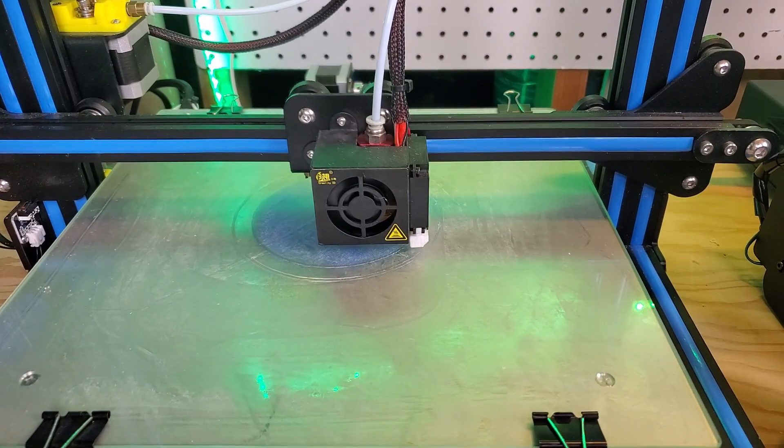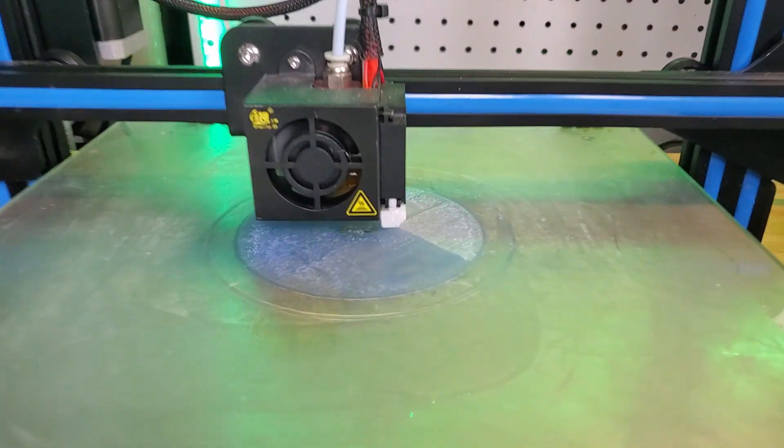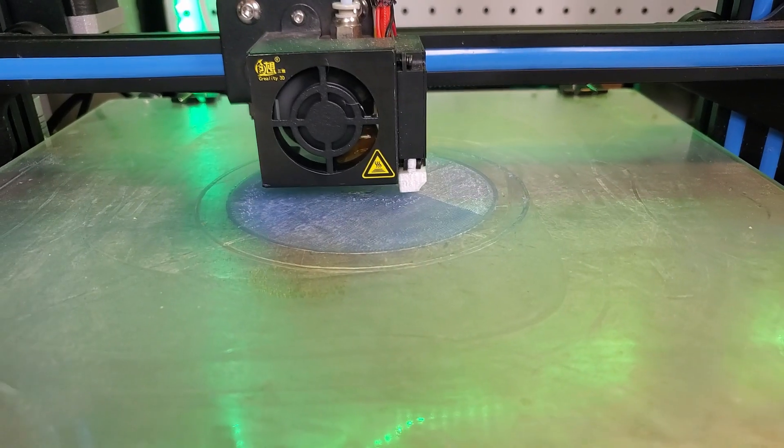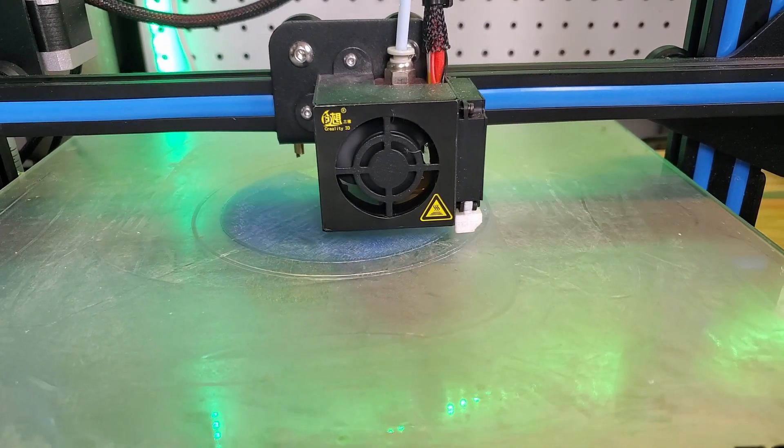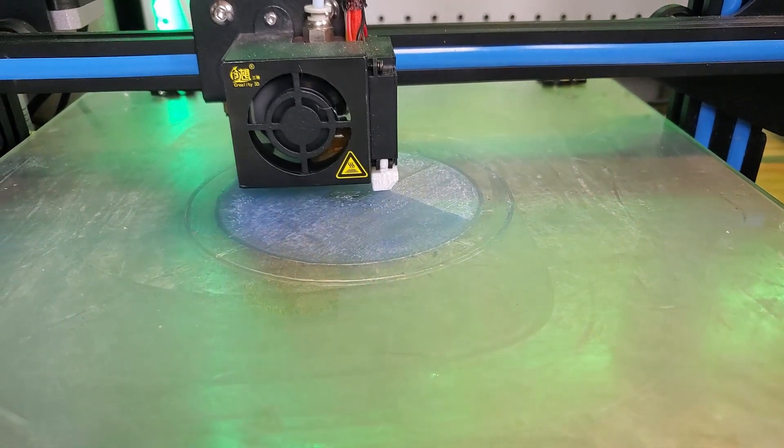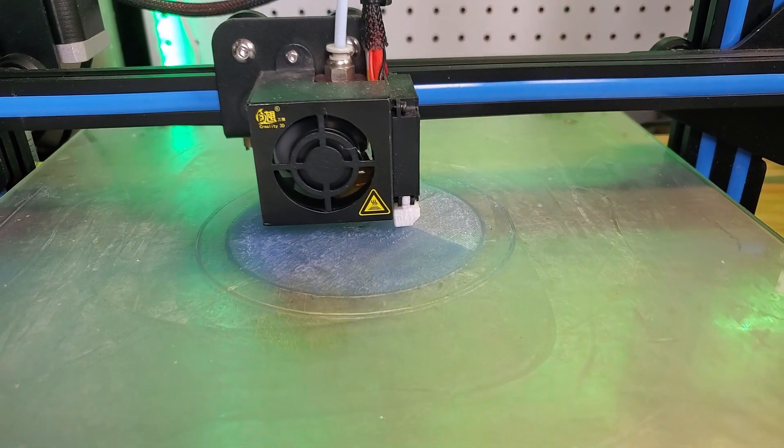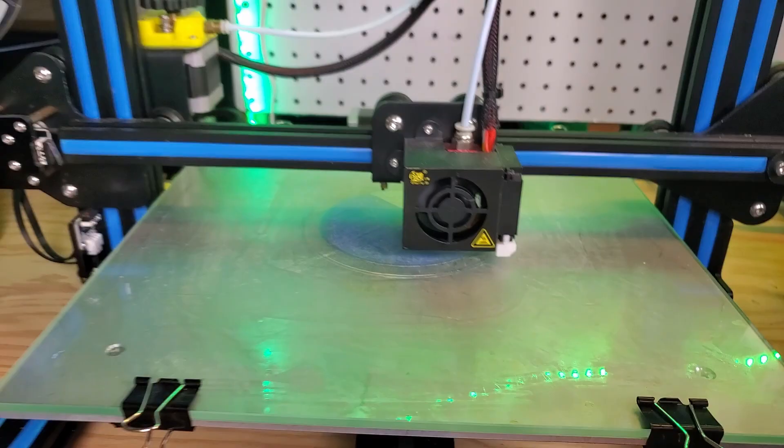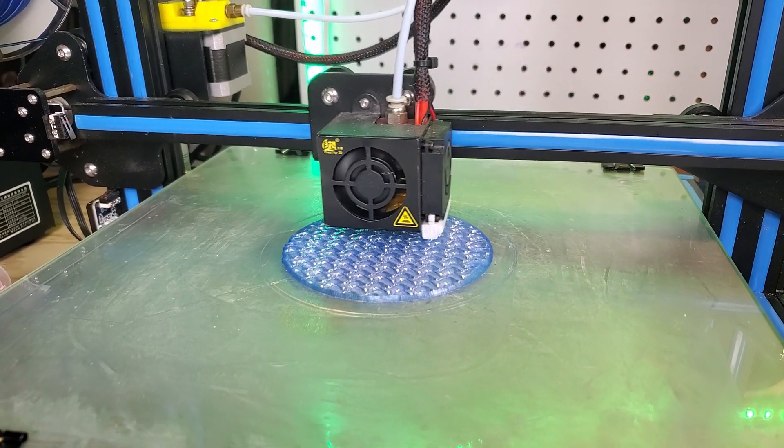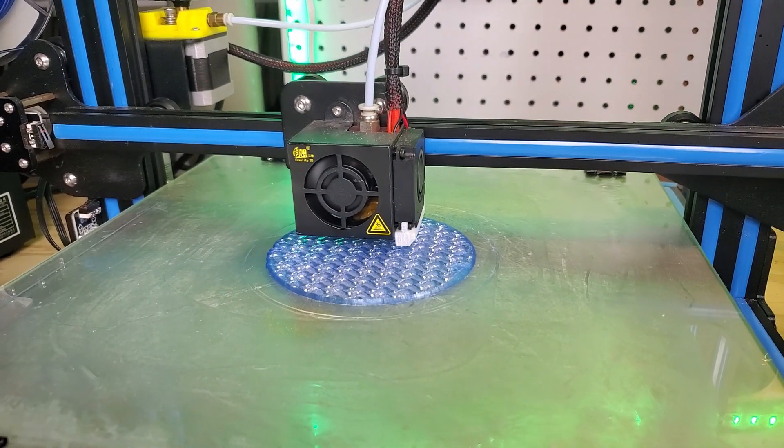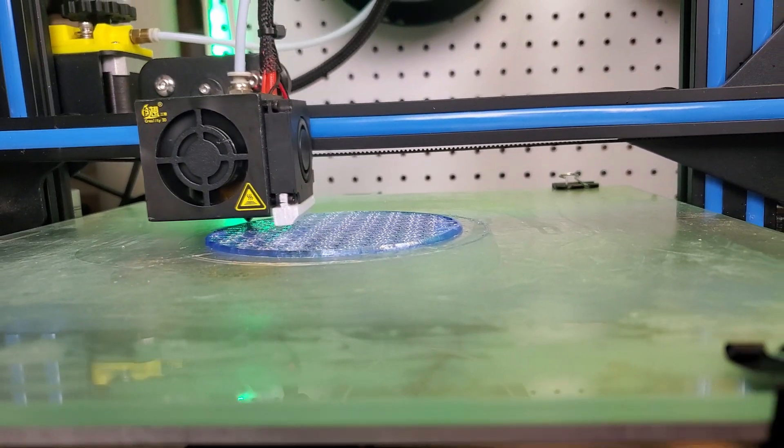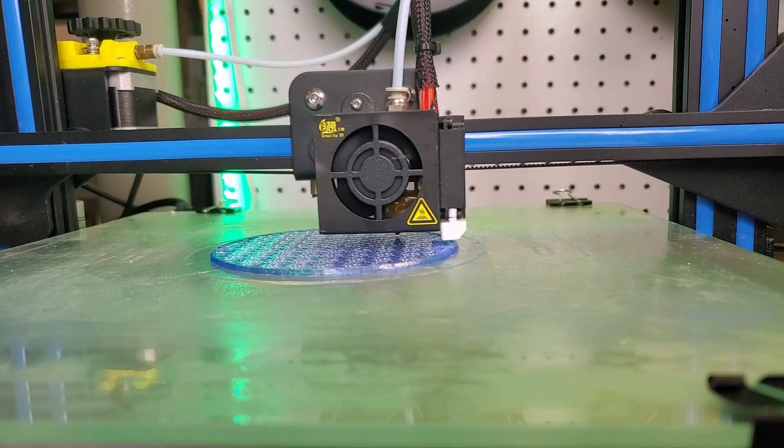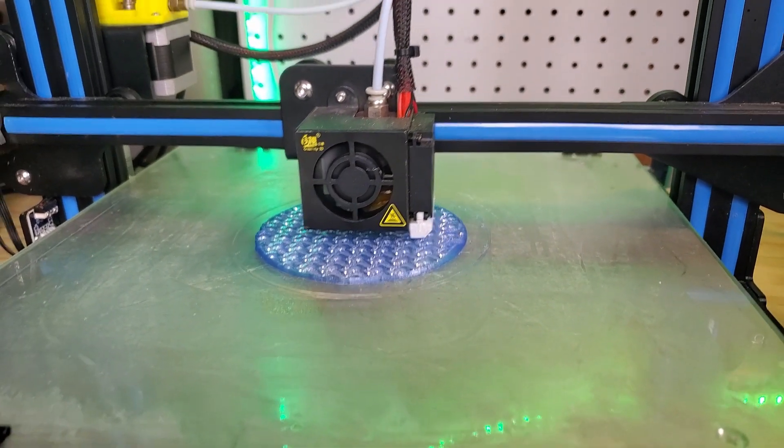We're back again and we're on the second layer. So far so good. There's zero warping, the edges are all sticking down perfectly fine. Looks really good so far. You can see the gyroid infill right now, and so far looks awesome. There's zero warping so far, all the edges are sticking to the bed great.